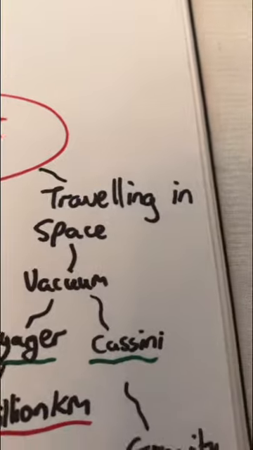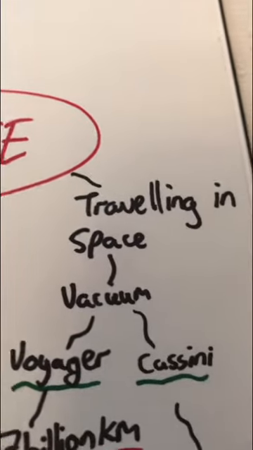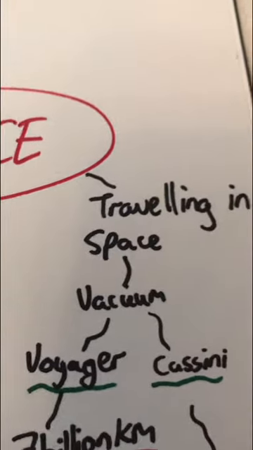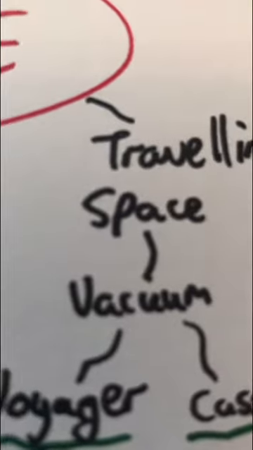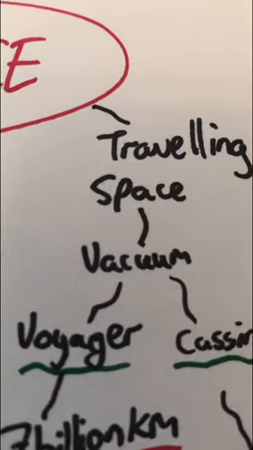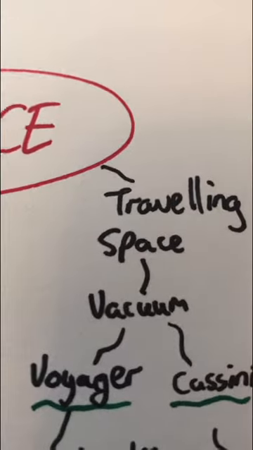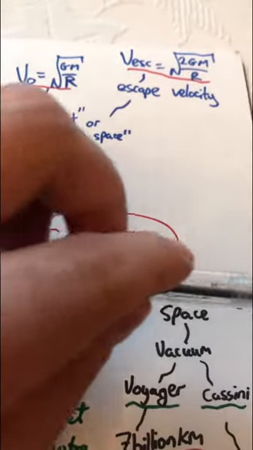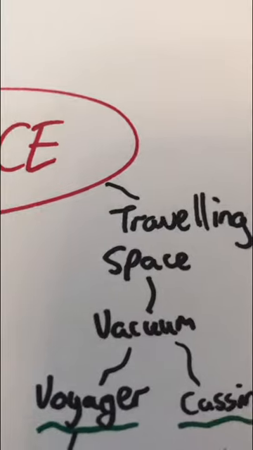And the third area you could look at is traveling through space. Now the difference between traveling through space and traveling in an atmospheric body, such as traveling on Earth, is that space is a vacuum. So there's nothing in space. There's no sound, there's no air drag on a vehicle that's traveling. So that means that it will continue to travel at a constant speed like this. It won't slow down naturally like it would on Earth.